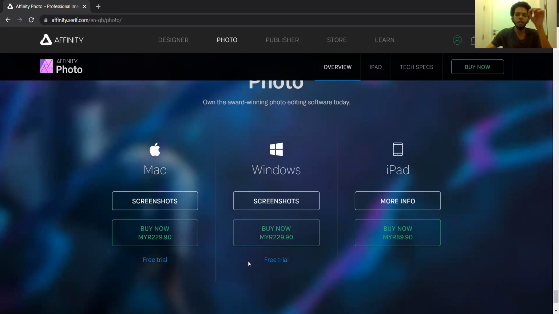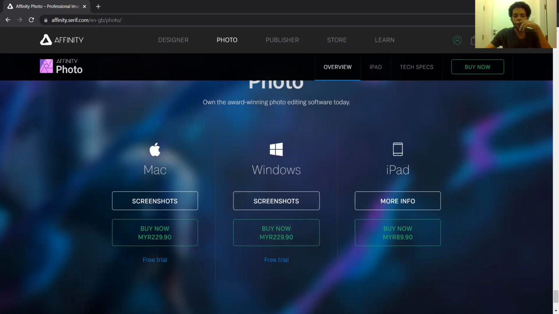The only thing is, in the free trial version, you only have 10 days to make a decision whether you want to buy the software or not. So after 10 days, it's going to stop working if you don't buy it. You can buy it for either Mac, Windows, or iPad. There's no Android or any mobile applications as far as I know right now. But I'm a Windows user, so I have already bought it on Windows, and we have the software right here.